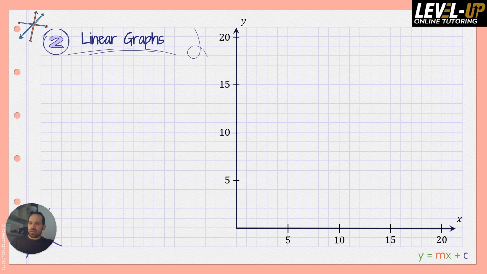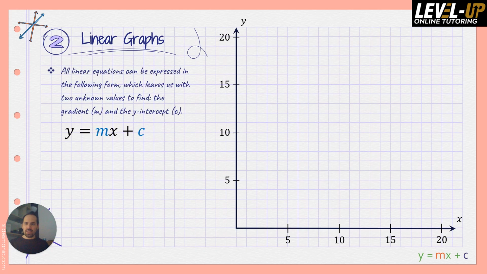So let's look at the equation of a linear graph in more detail. You can put a linear equation in many different forms. In the future, when it comes to simultaneous equations, we tend to work with a slightly different form. But here, it tends to be the most famous form that we often use for graphs, because we can then read off important values. Here we have y equals mx plus c. So we get it in the form of y equals some number times x plus some other number. And those two numbers are important.